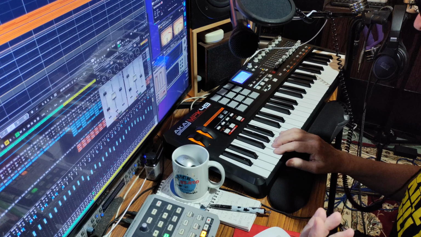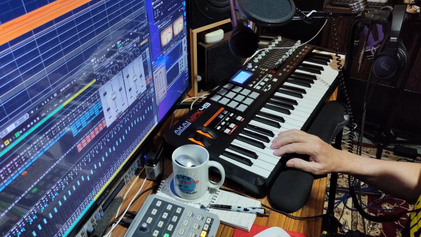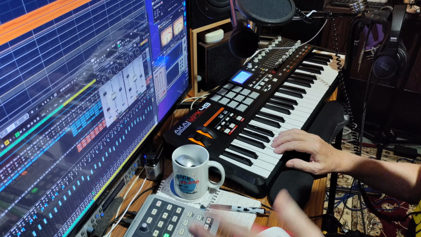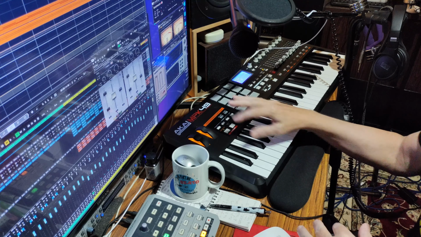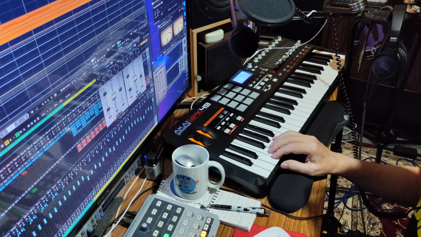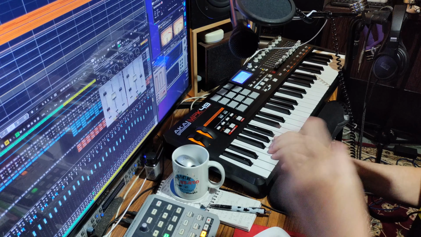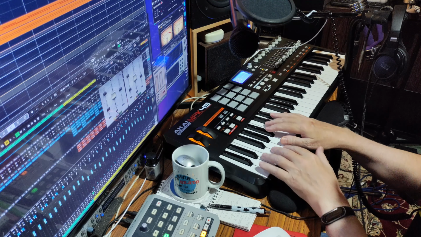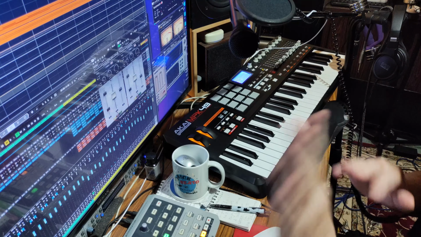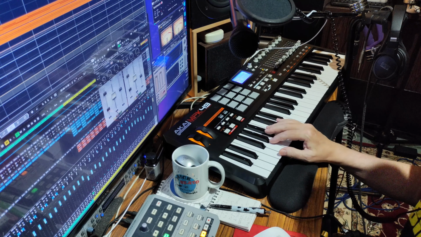It also supports other types of program control, so you can switch different patches using MIDI. You can back up MIDI data using SysEx. Anyway, that's all technical terms nobody needs to know.